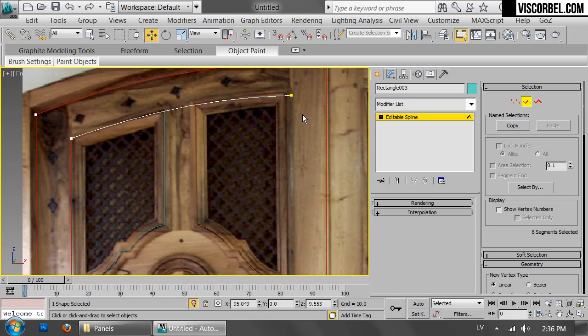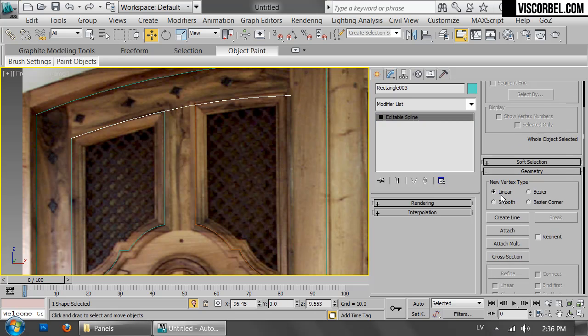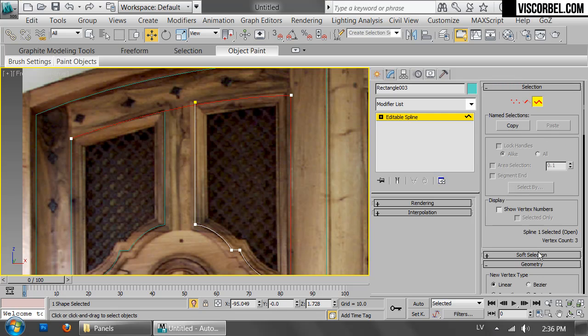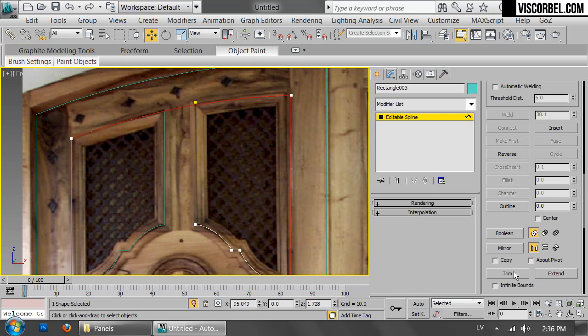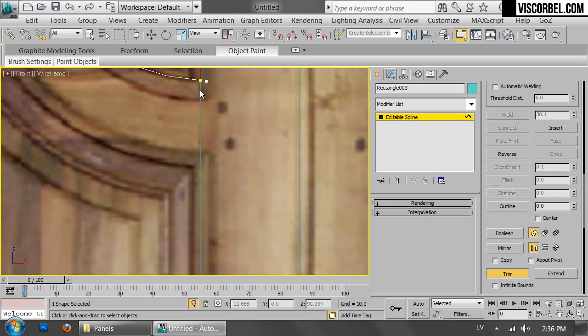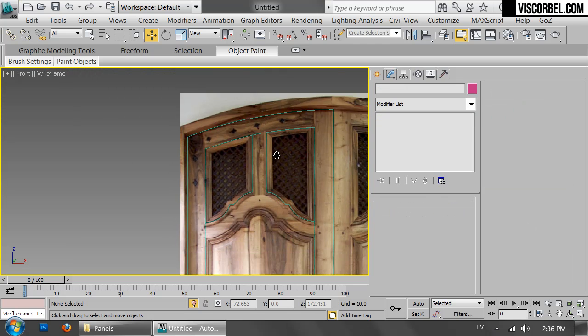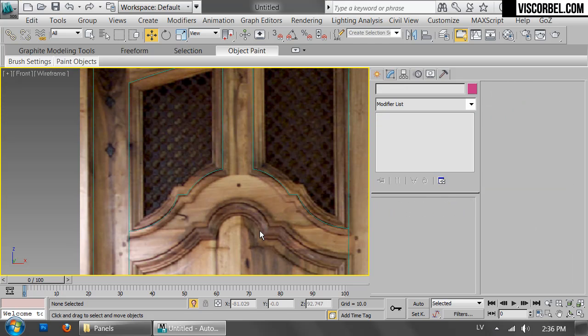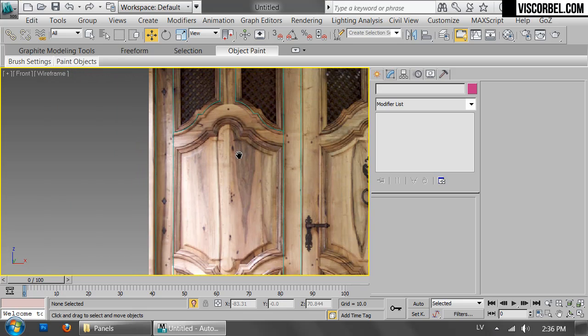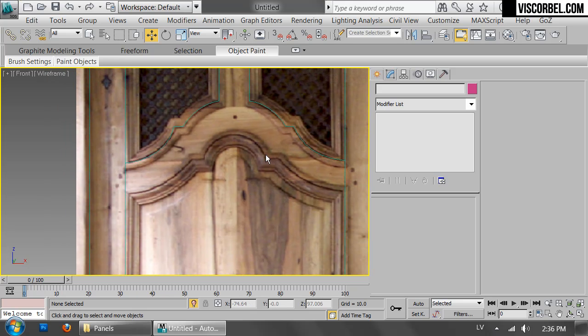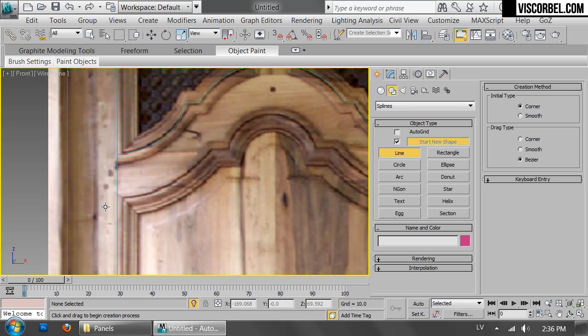delete everything except these, attach together, trim the ends, and finally weld the corners. The technique is pretty simple. And for this center part, I'm going to do it a bit differently. I'm going to create one line, actually one half of this line.